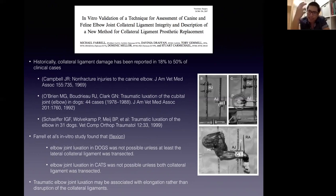And so in cats, often what I find is that when you reduce the elbows, they actually feel much more unstable. The reason, I think, is that for a cat to have a luxated elbow, there is probably a significantly greater amount of soft tissue injury, including the collateral ligaments. I think what's important for us to understand is that a lot of our traumatic elbow luxations are probably due to elongation of the collateral ligaments, rather than full disruption or full tear of those ligaments.